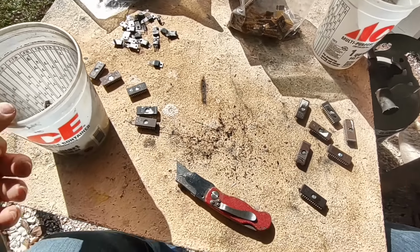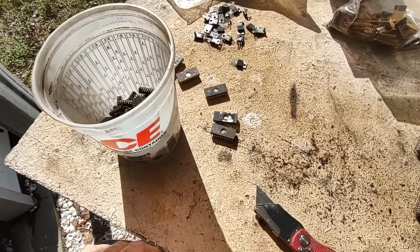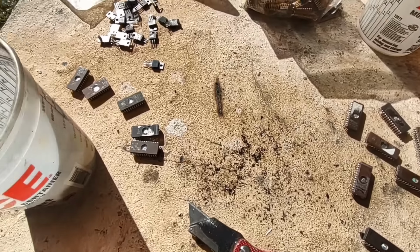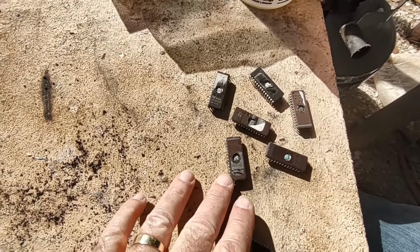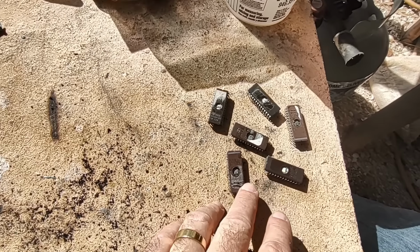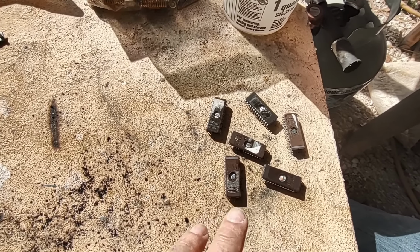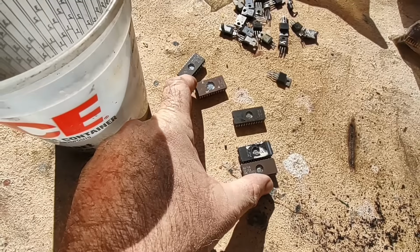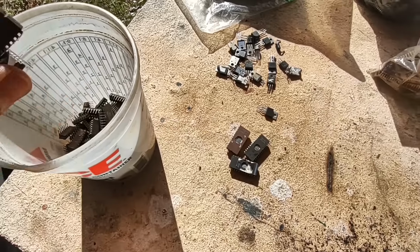I've done some further sorting out of my bin of ceramic chips here. I pulled out all of the EEPROM chips, or window chips as they're commonly called. And I sorted them into two piles. These don't appear to have any gold inside them that I can see. Neither gold bond wires nor gold brazing. These over here do have either gold bond wires or gold brazing. So they're going to go back in here.